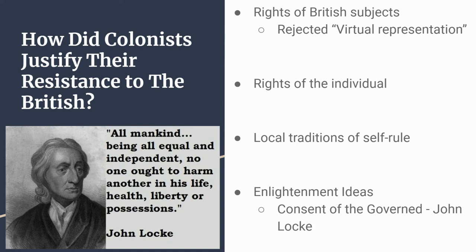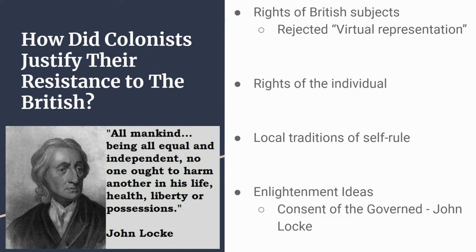The colonists also have a long history of self-rule. Remember that the colonies in the Americas could elect their own legislatures. If you think back to Virginia's House of Burgesses, right? That was one of our first representative forms of government. The colonists did not see themselves as needing British representatives. They saw that they should have their own representatives. Again, they think they should have rule over themselves.